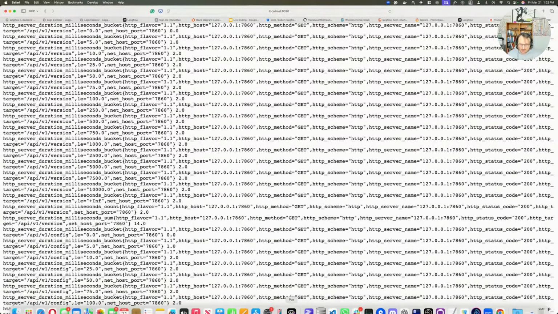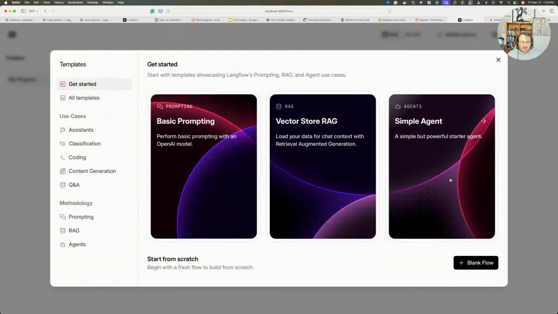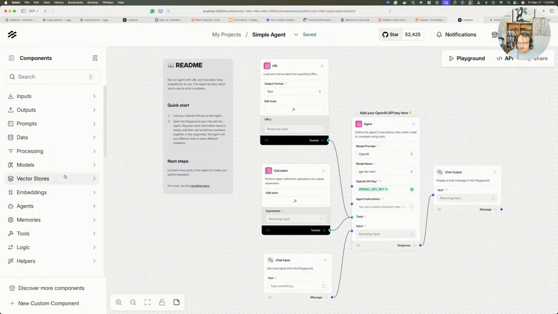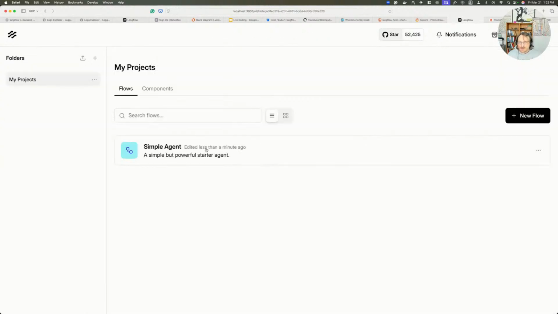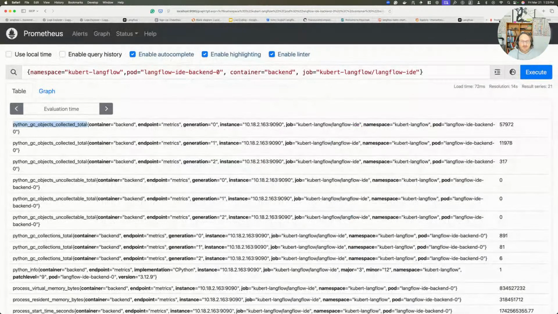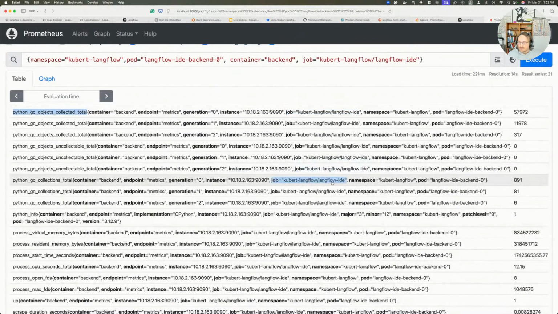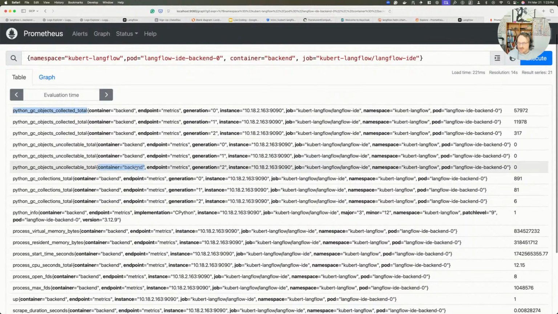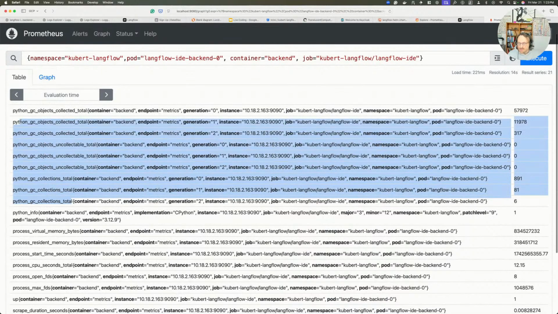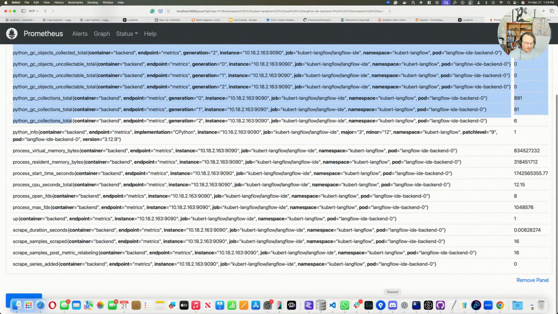So I'm going to build it this way and see if there are any problems here, right? I'm just going to the application here. Let me start a new flow. Simple agent. This is running locally. Is it still saving? So it's all good using SQLite. So we didn't break anything, and we just moved things around from the Prometheus point of view. And the expectation is that once we deploy this, we want to get this and all the other stuff as well, right? All right, let's build this.